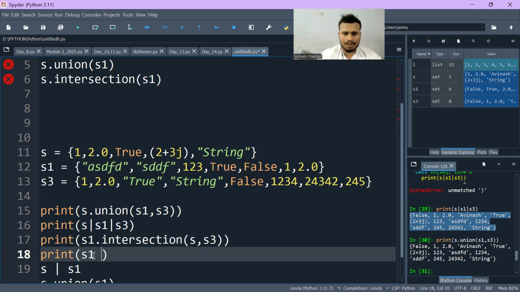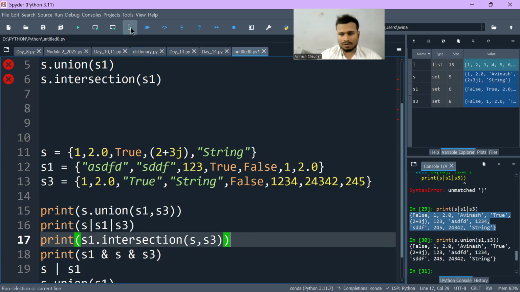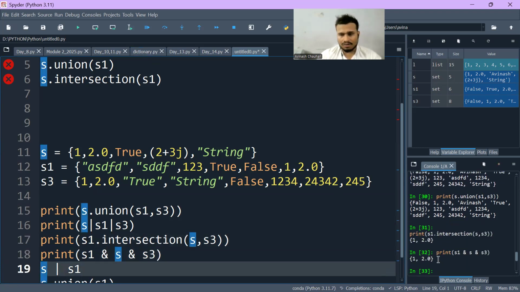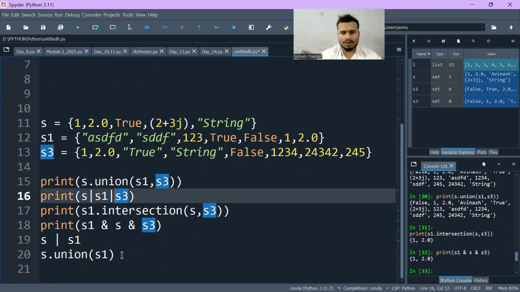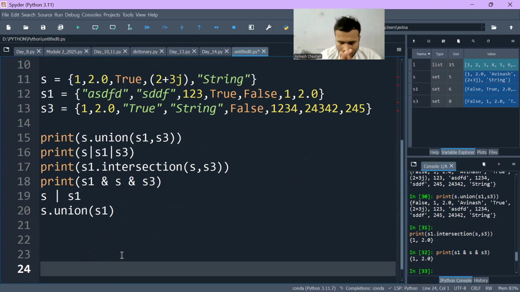So you can see here S1, and then I have to put here AND, then I have to write here S2, then I have to put AND, then I have to write here S3. And if I execute these two lines of code, then you will certainly see the answer. So instead of union, we were using the perpendicular slash, and instead of intersection, we can use AND as well. It will give you the same output. I hope you guys have understood what union and intersection are, and what operators we can use instead of the union function and intersection function.